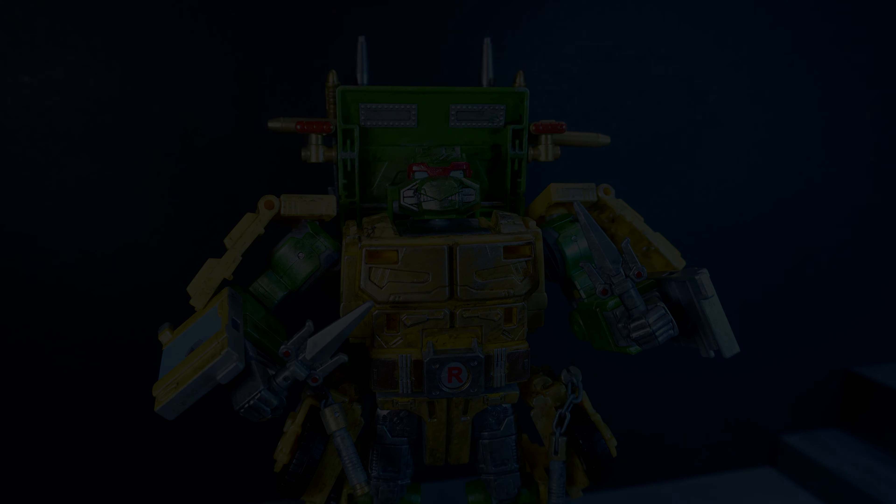I thought he was done, but I was having a conversation in the comments with Zilla about Metal Head, and someone had put a Metal Head head on this guy. I thought it didn't really match but it was a cool idea, so I used the extra head and put some white card stock around it to make a mask, painted it yellow, and made a Metal Head head. We'll see that at the end — it looks like with it on — but I think it looks way better with it off. Red stands out the most so he's staying as Raph.